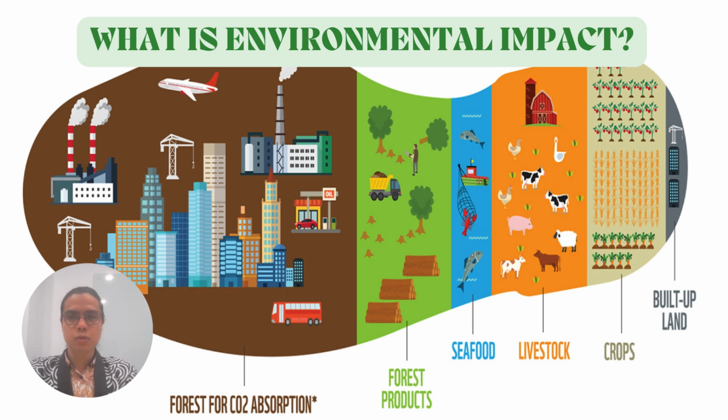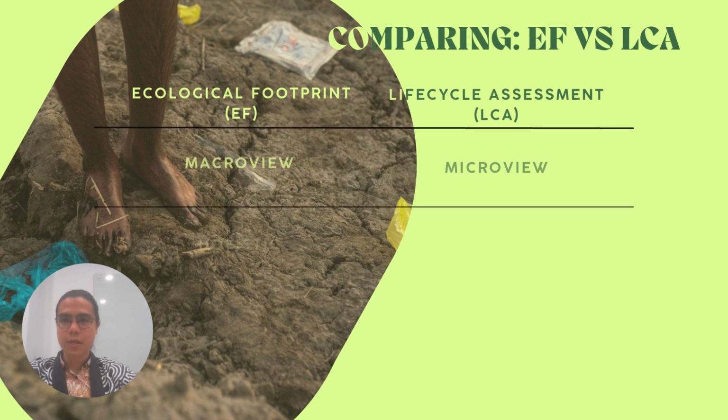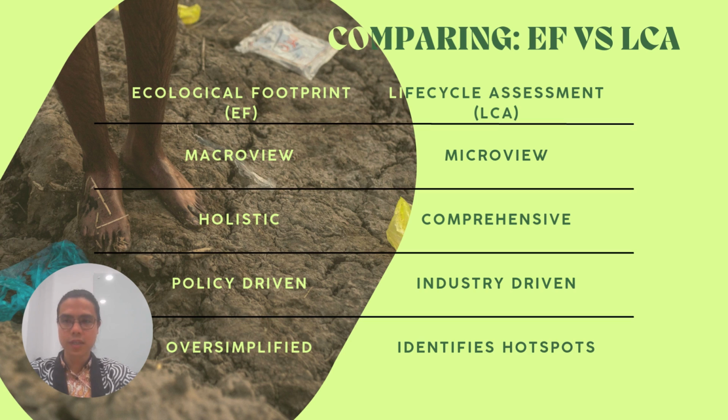Both approaches show us that our choices, like how we power our cities, raise our food, and build our infrastructure, matter. They help policymakers, businesses, and individuals see where we can make more sustainable decisions and shrink our footprint for future generations. Each of these tools has its own strengths and limitations.